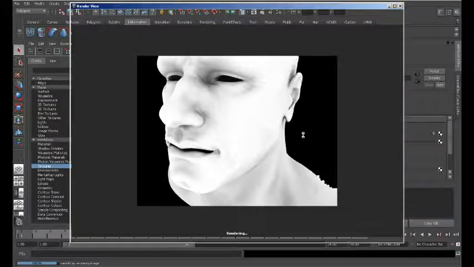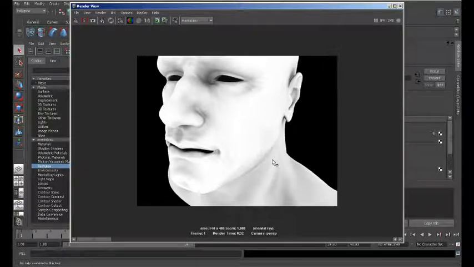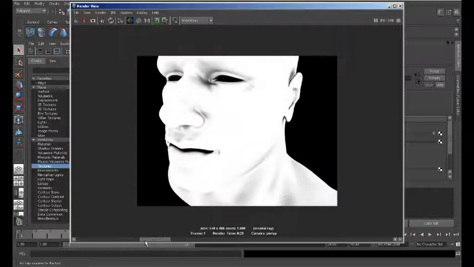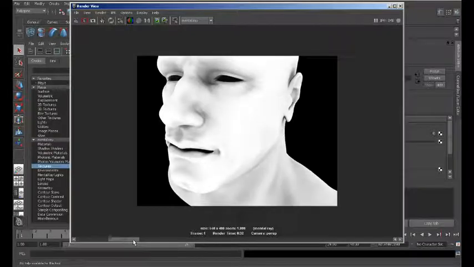And then this particular map you can go ahead and bring into Photoshop with your color map and apply that over your color map so that you don't have two render passes in the game engine. Alright, so we can store this and see the difference. Big difference there. This is not giving me what I want, and this is much nicer image. Alright, so that's ambient occlusion simplified in Maya 2011.